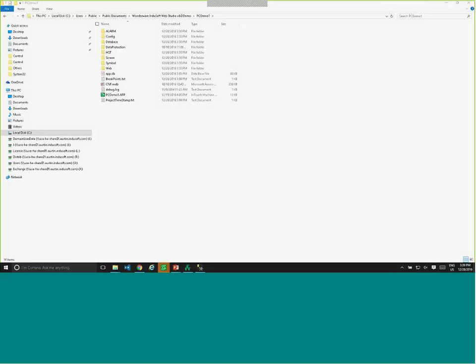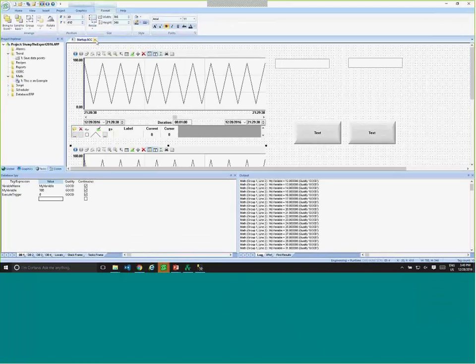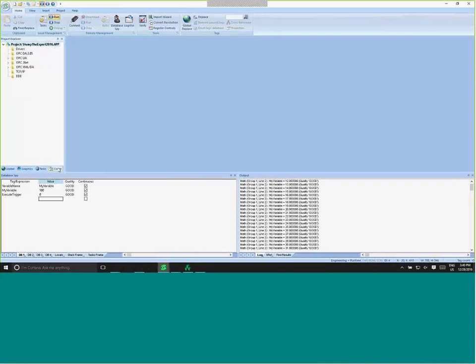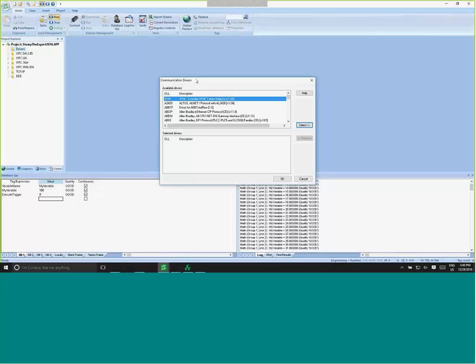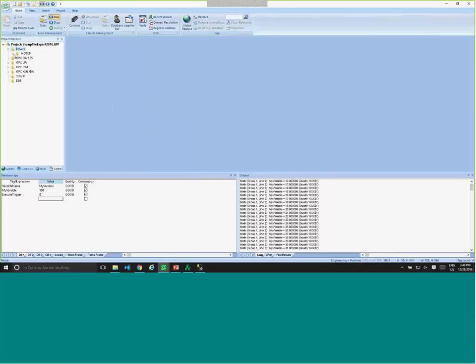So he wants to have a little bit more control and he wants to read specific block sizes. So very good question. Yeah, we do support that. If you go to InduSoft here, under our project, we have our Comm tab, and you have drivers. So you can very easily add a new driver. Let's use this example, Modbus TCP. You add that driver to your project, and now you have it here.